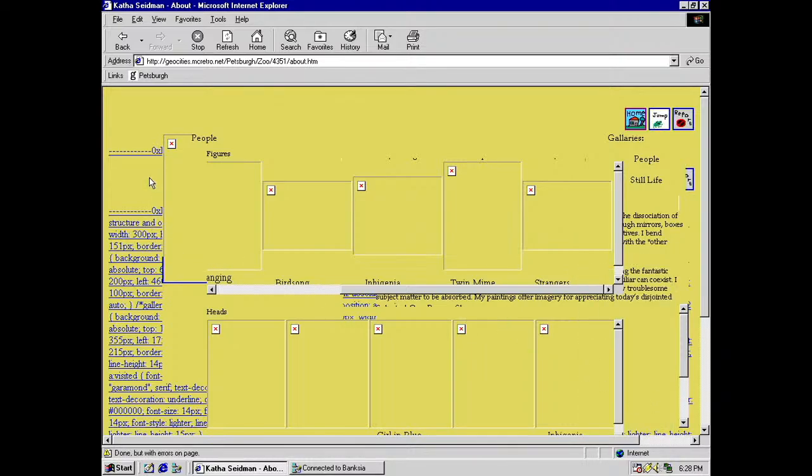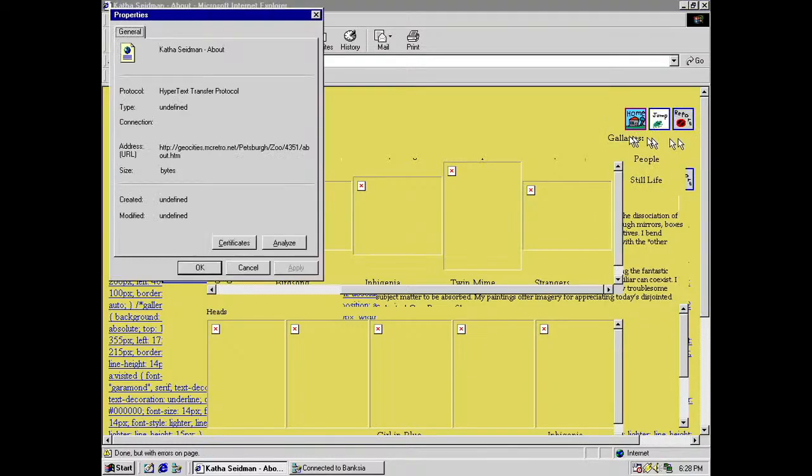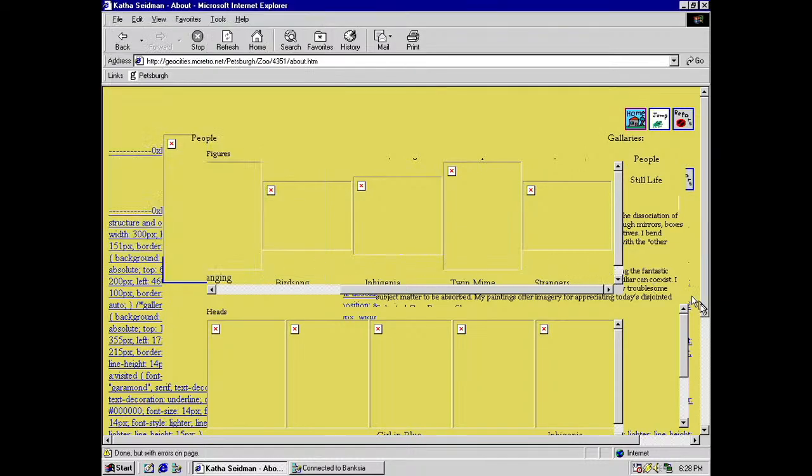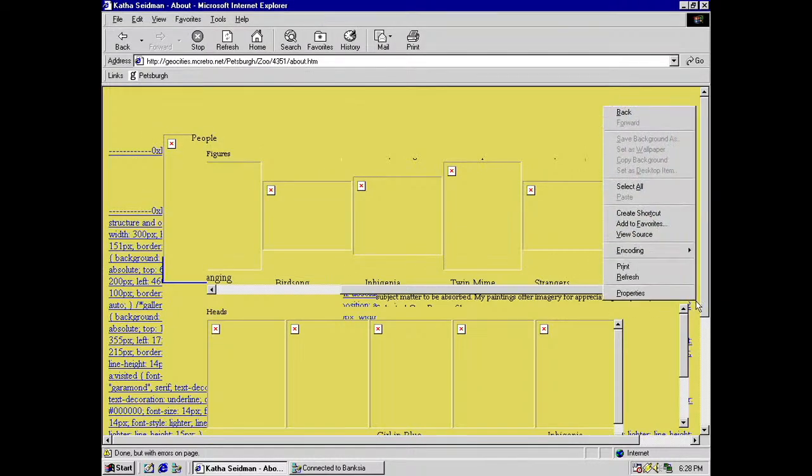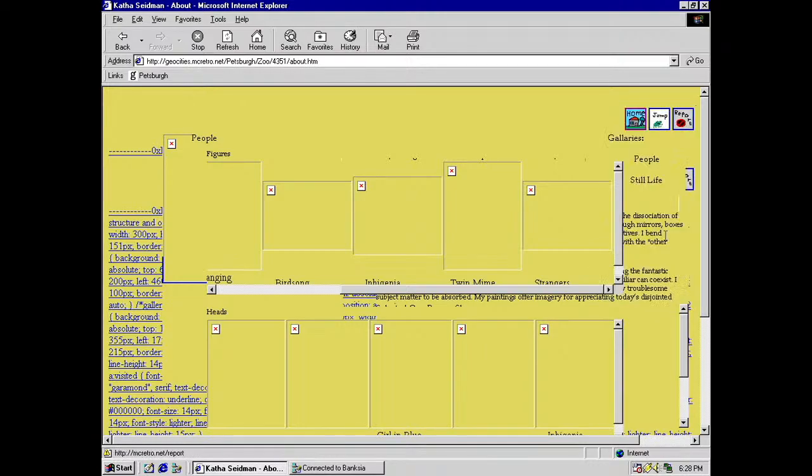Which source do I view? Where is the main frame? Is that the main frame over there? These get tacked onto the body tag. That's the about page. Nope.